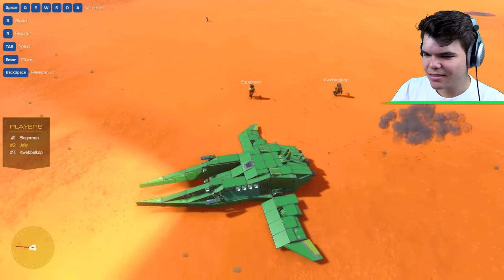Spaceships don't need ramps. Like, spaceships don't take off from ground, do they? Yes, they do. Wait, which movie did that happen, Josh? They've always been floating around in space, Josh. Spaceship, guys, it really depends on your spaceship. Jelly, but flying? Yours has wings. Yours is literally supposed to land on Earth.